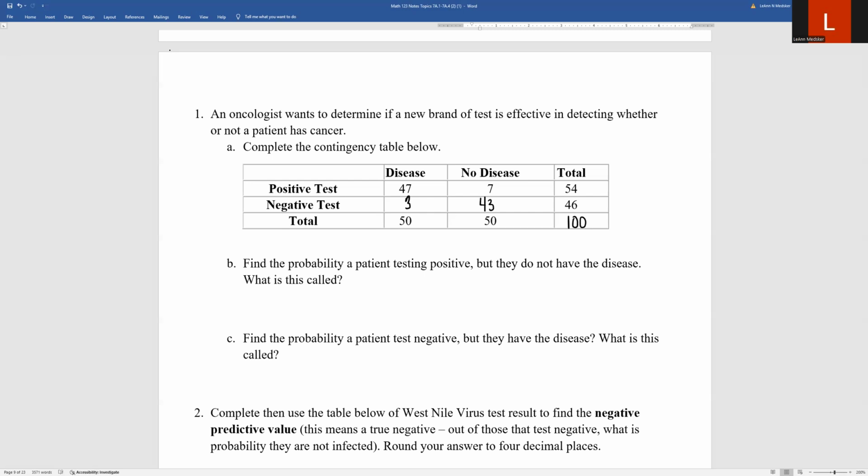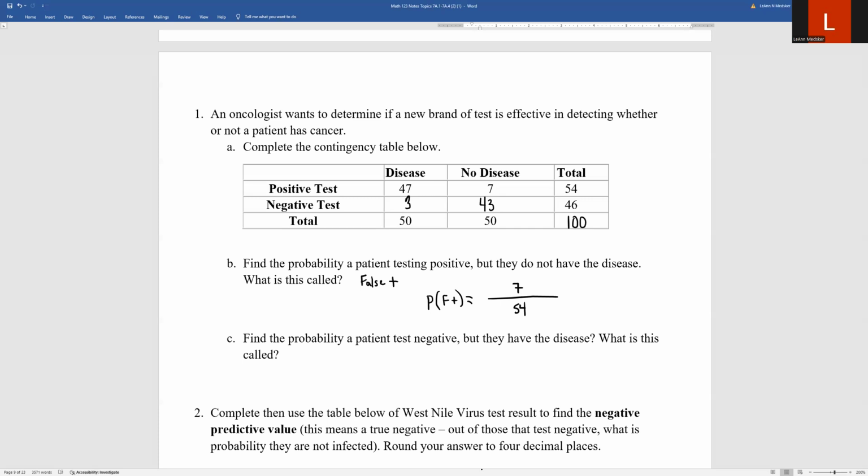Find the probability of a patient testing positive, but they do not have the disease. Remember, that's called you tested positive falsely. So that's a false positive because you're actually not sick. And the way you find that probability of a false positive, I'm just going to abbreviate, is you take all positive tests, which would be hyper focusing on this top row. There'd be 54 people who tested positive on the medical test. And we're looking for the ones that were incorrectly getting a positive result. In other words, they got told you are sick, but they're not. So that's these 7 people. Okay, so we're going to leave that in its fraction form.